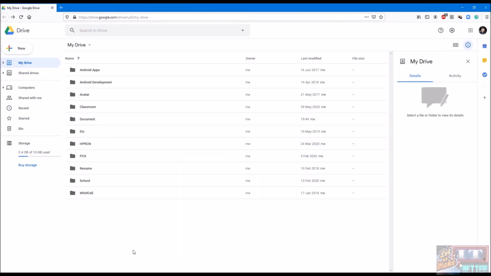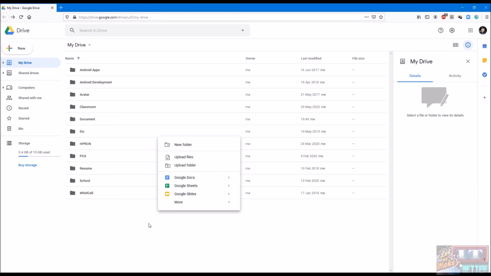Okay, now I'm done discussing the advantages and disadvantages of using Google Drive. Now let's go to the three integrated applications inside Google Drive. Let's right click here inside our Google Drive, and it will show you a pop-up where you can see New Folder, Upload Files, Upload Folder, and of course the three integrated major applications inside Google Drive. These are Google Docs, Google Sheets, and Google Slides, and they are usually called the Google Drive Office Suite.